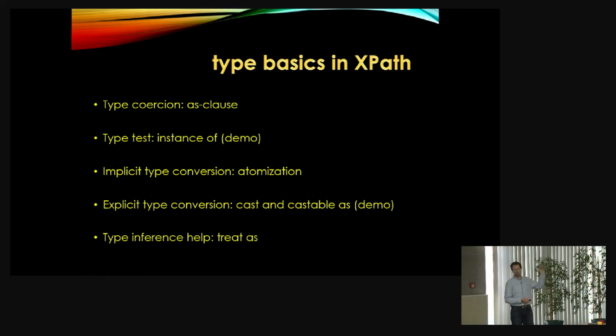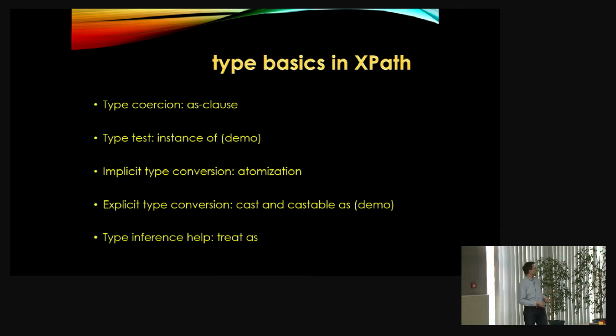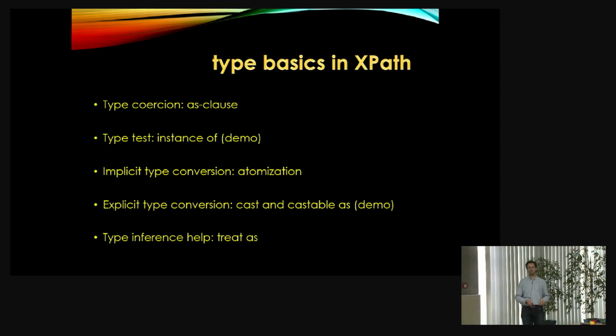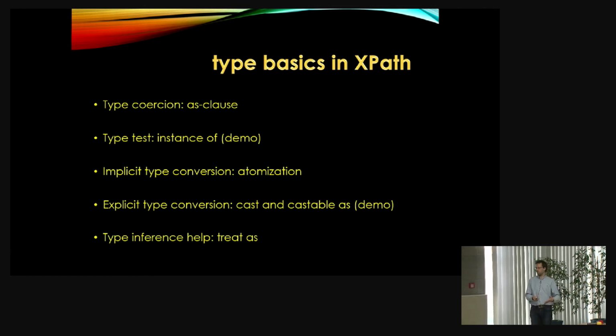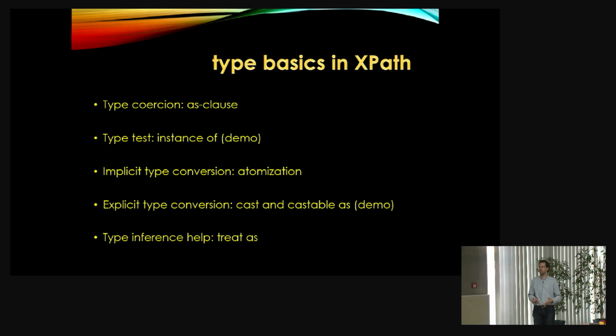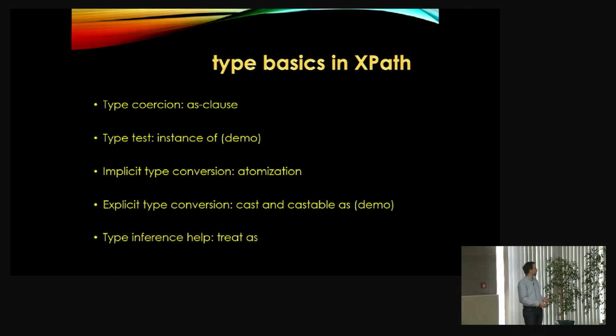And, well, there's no time for the demo on how these things actually relate. I wanted to show that. Instance of, there's implicit type conversion, atomization. You can use functions that expect an int, and when you call them with data from your tree, again, this is called untyped data, and the processor will convert that for you. At least it will try, or it will throw you an error.